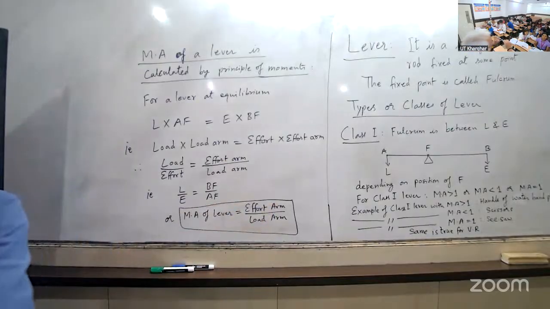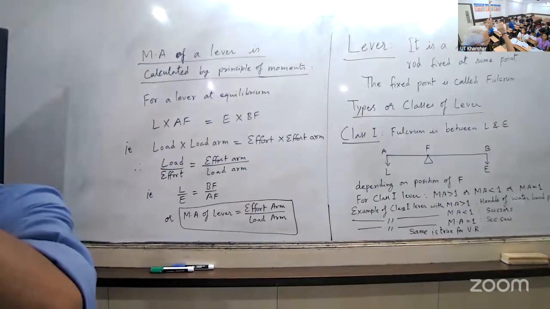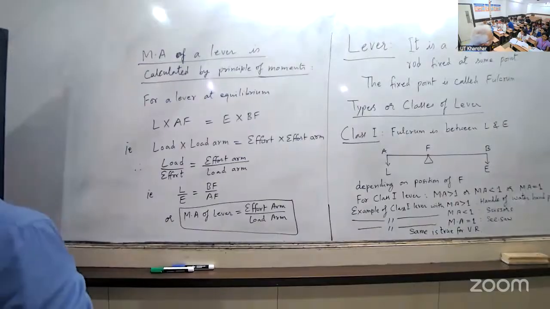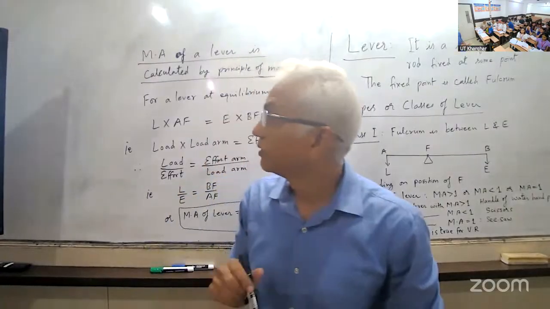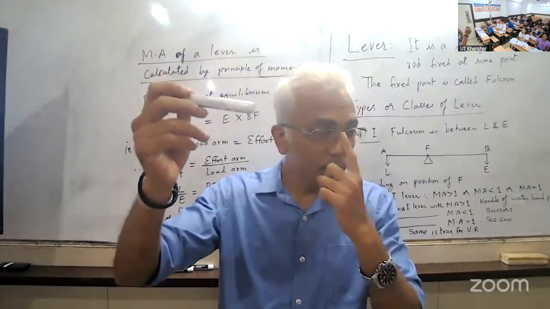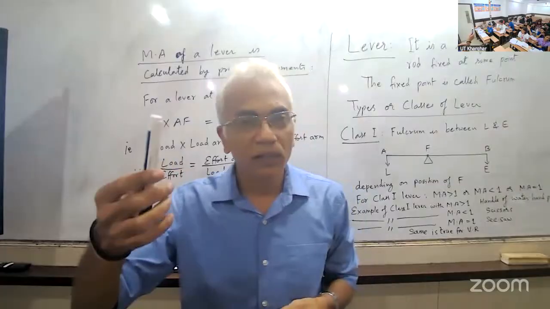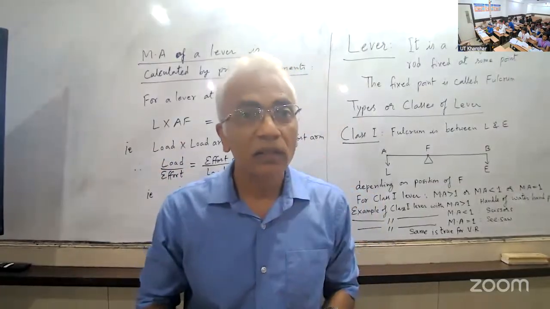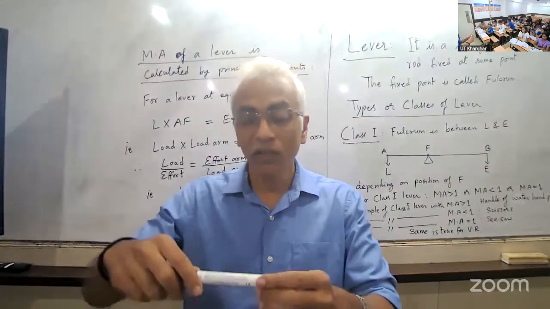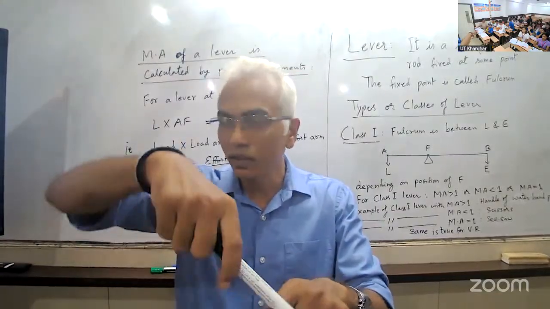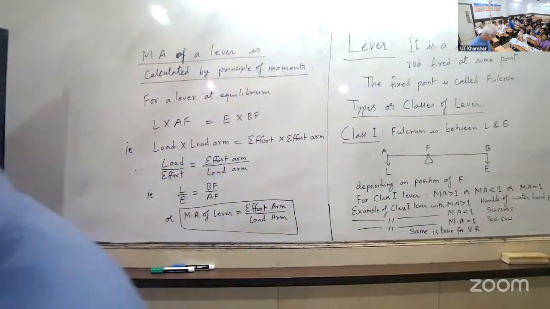So what category of machine is crowbar? Everybody familiar with crowbar? Yes, sir. Which type of machine is it? Yes, online students. What category of machine is crowbar? Obviously, it is class 1. Within class 1, which one? Mechanical advantage, whether it is force multiplier, speed multiplier or direction changer. It is a force multiplier, right? In a crowbar, we lift something, right? In a crowbar we keep the effort arm big, okay? So effort arm is big. So it is also a force multiplier.